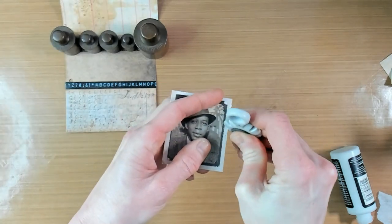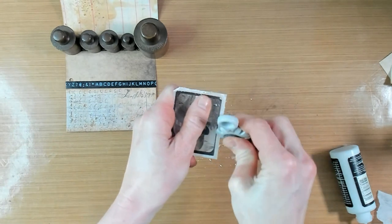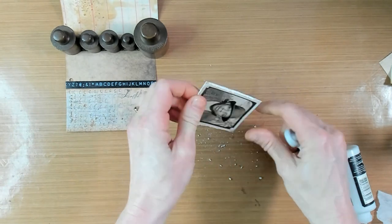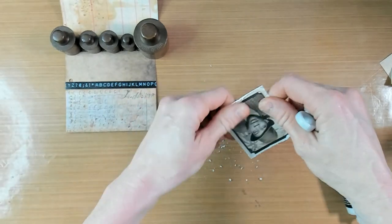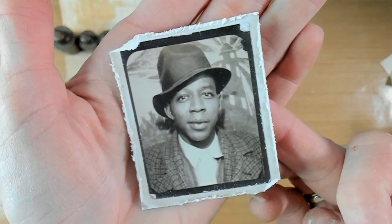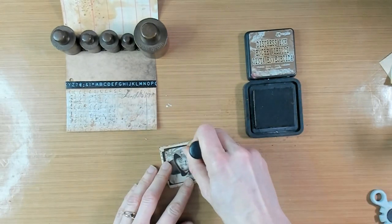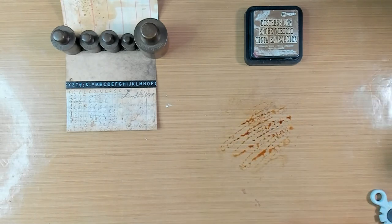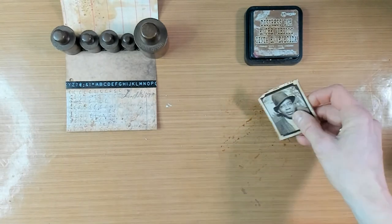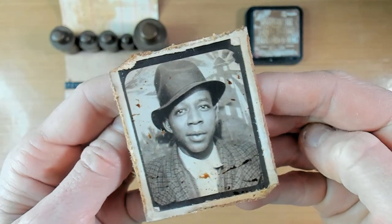While the page is drying on the side I can already focus on my focal point. I'm going for this photo — the photomatic from the new Ideology 2023 — and I'm going to rough it up a little bit to give it an aged look. So I used my paper distressor to roughen up the edges and I also put on some distress ink vintage photo. I also wet down some of the ink just to give it a little bit of staining.